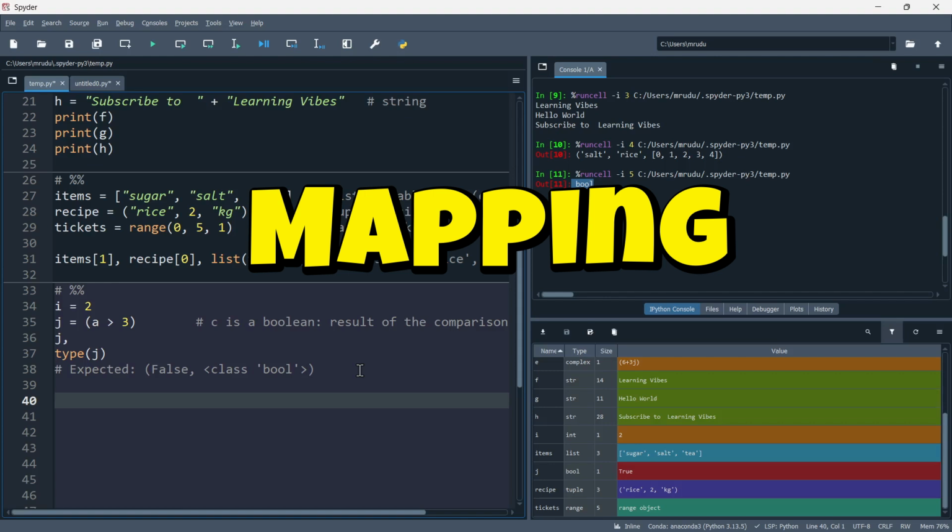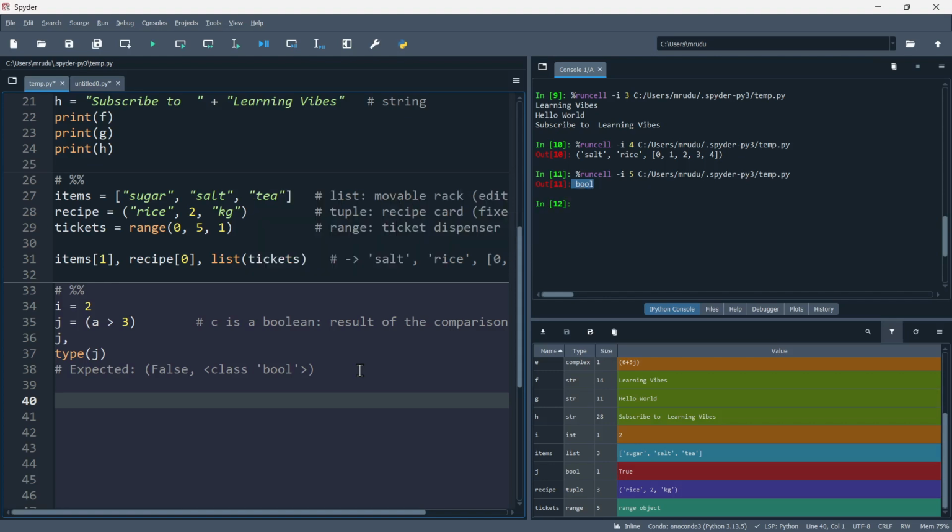In Python, the mapping type stores data as key value pairs for fast lookups. Here, the important thing is key value pairs. This pairing is important. A key is a tag or a name that you can use to point out the value, and the value is the data that is linked to the key. So they both are interlinked.